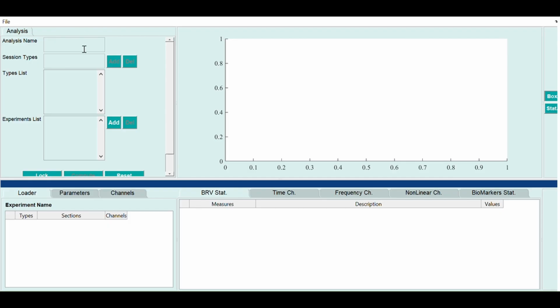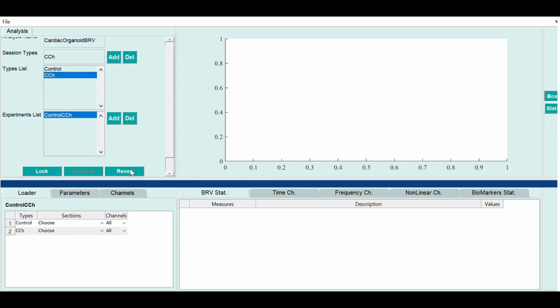For the first time in cardiac organoid research, PhysioMEA also offers beat rate variability, BRV, analysis, designed to uncover rhythmic patterns and physiological insights that were once beyond reach. Using the beat rate variability module, experimental categories are defined and experiment analysis projects are loaded for comparison. Each experiment analysis project section is attributed to its respective category, and the analysis runs through them automatically.